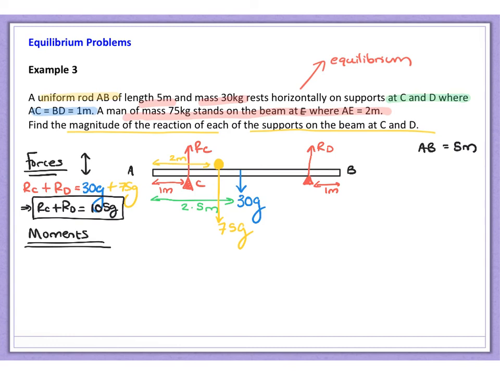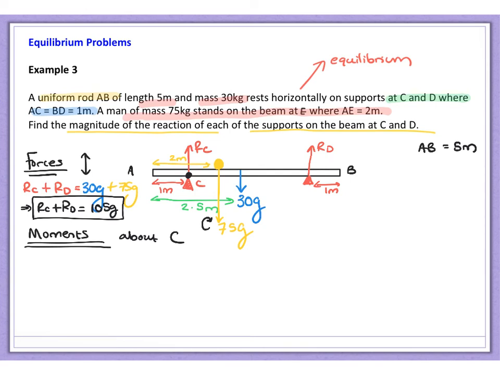Now that's not a problem. I'd have simultaneous equations. I could solve it with my other equation that I've highlighted in a rectangle here. But why not make life easier for ourselves? Let's take moments about point C. Now, first thing, I am going to draw on the direction of the moment of each of the three forces. So the 75G force, pull down on it and we will get a clockwise moment.